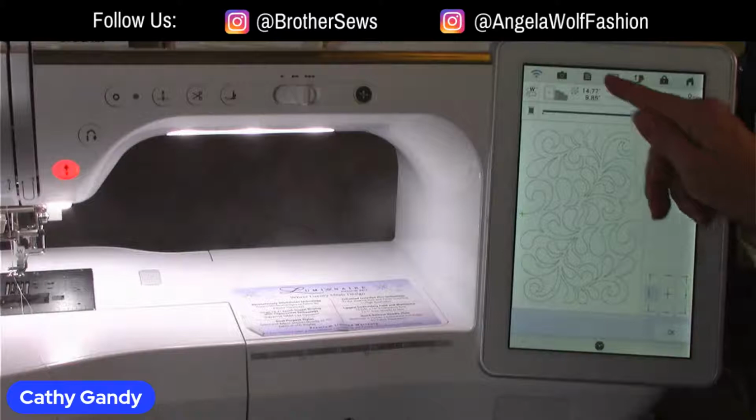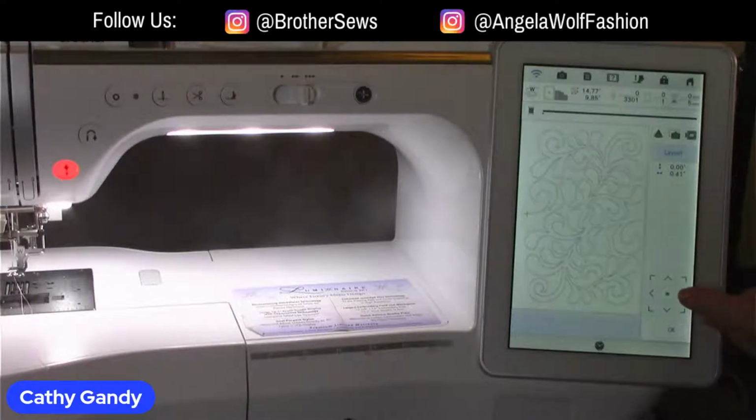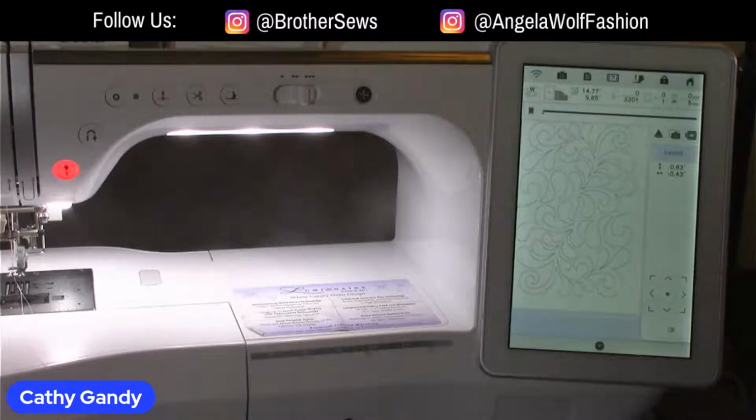Okay. Now, if you look up here, you're going to see that this design is 14.77 by 9.85. So our wiggle room is not a whole lot. We want to make sure that we hoop fairly carefully, because if you need to move it, you're not going to have much moving room. You're going to have some, but not a whole lot. If I come to layout and go to move, I can move it over here just a little bit, 0.14 inches. And all the way to the other side, I have 0.43. And up and down, I have 0.63. So about 1/2 inch is the wiggle room that you have. So I'm going to put it back to center. You want to remember that.